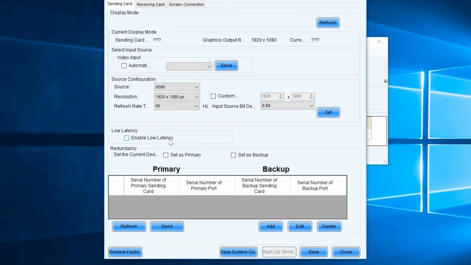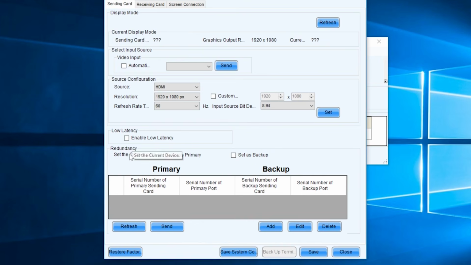You can also enable low latency, so this is basically for film and TV. So if you have a situation where you need to be within a couple of milliseconds, this does take more processing power, I believe, but it does speed up the latency between your video and the output to the screen.